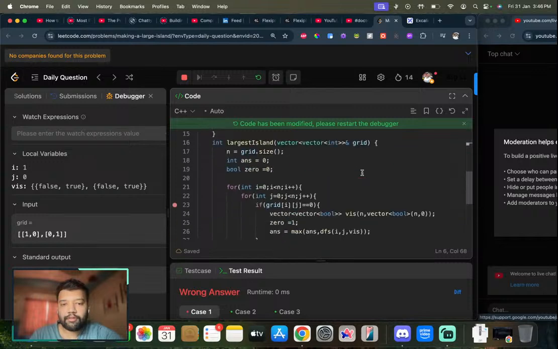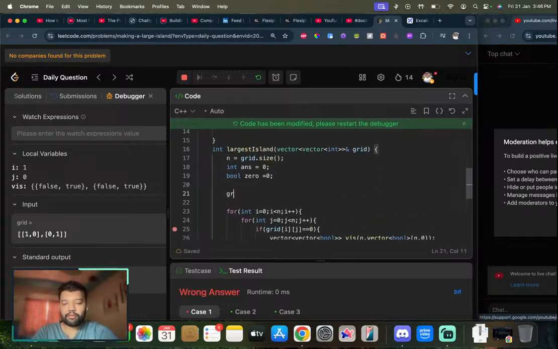If grid of, so I'll have to do this also.